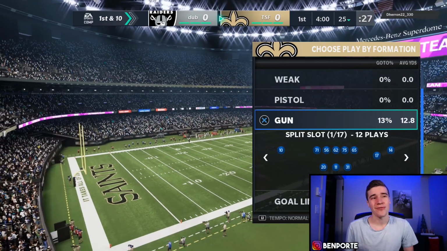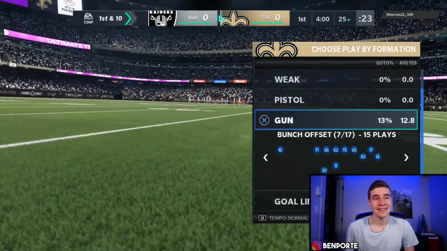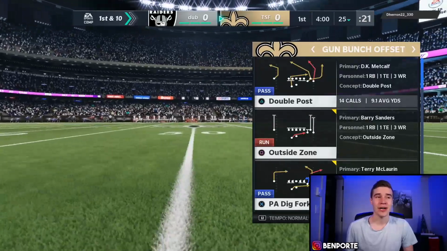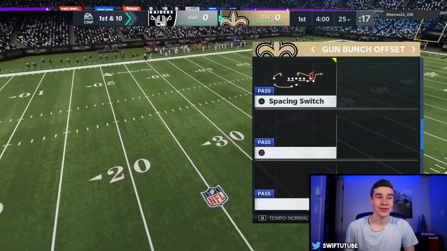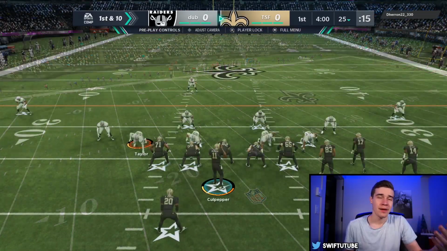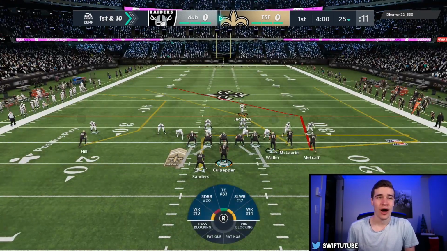Okay, so we're starting out on offense here, and my formation that I rock with basically for every single play is the gun bunch offset out of the Panthers playbook, and one of my favorite plays is going to be double post. Now, like I said, my ebook is going to cover a lot of other plays out of this formation, but let's go over double post, the reads I like to make, and basically my only setup that I rock with for the play.